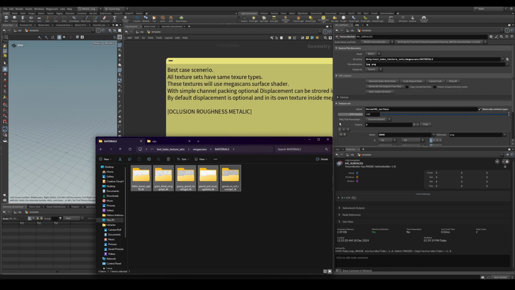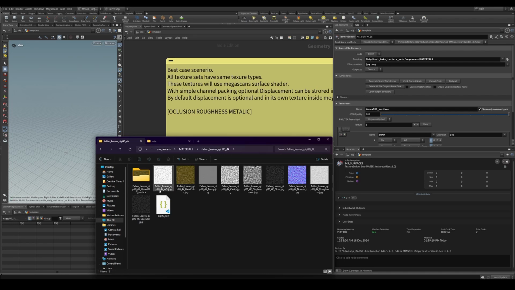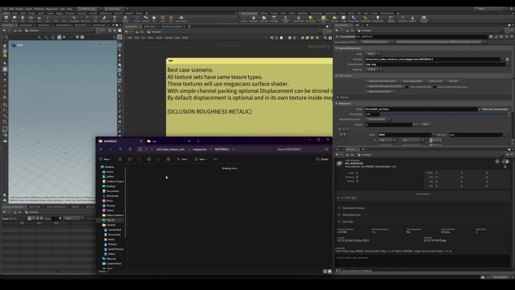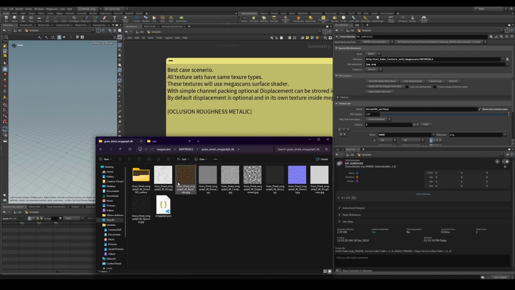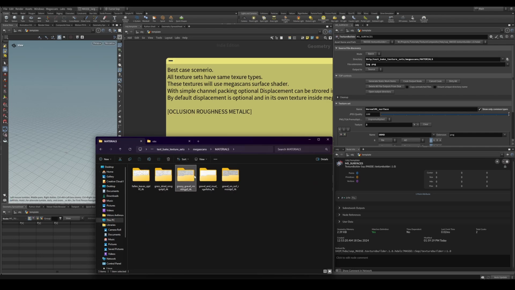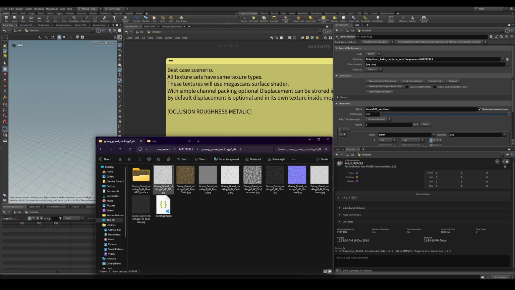So the batch mode will look for folders inside this folder that I provide, and it's going to look for textures inside every one of these. It's not going to look for any subfolders inside these folders, so something like this that I have already baked out is going to be ignored. It's only going to look one folder deep, and look for texture sets in there.